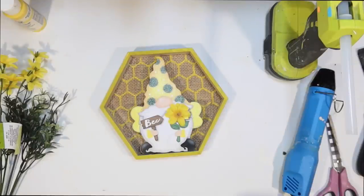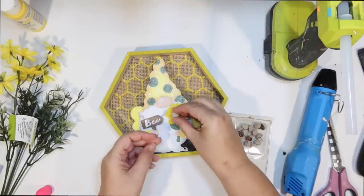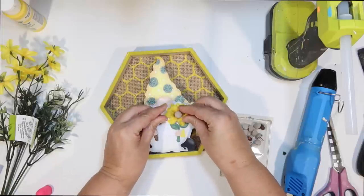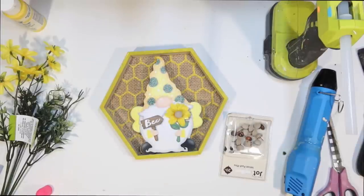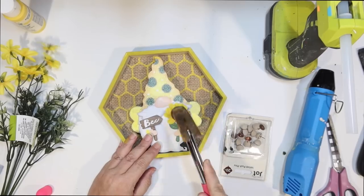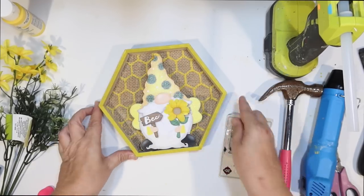The only thing now is I need a centerpiece to that, and I just wanted something subtle, and one of these little velvet thumbtacks from the Dollar Tree I think is gonna be perfect because I can literally just push it in there. It's just the right size for the middle of the flower. It's just gonna add another little texture and touch. And it is a little hard to push in the wood, so I just use a hammer and nail that in.